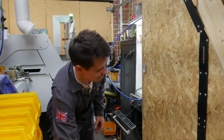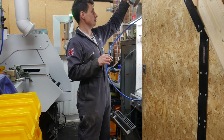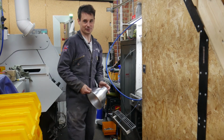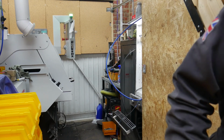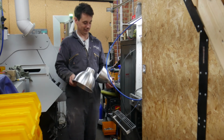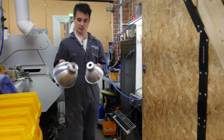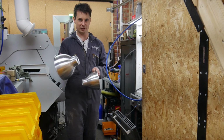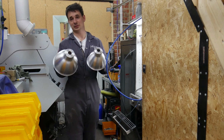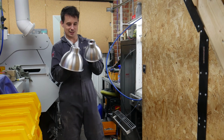And while I'm doing the CorTen, I fancy doing a pendant. Another pendant, you say? I didn't know you did pendants, Chris. No, you're right, I didn't. But I have some plans. I got these from a guy that hand spins them in the UK. Fantastic. Fits really well with what we do. I couldn't do this here because we need a metal spinning lathe, a big thing, and I haven't got the space for it. He's really reasonably priced, so why not just have him do them? Spread the money around, as they say.